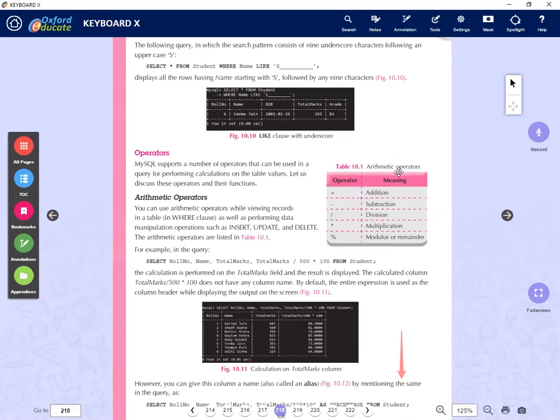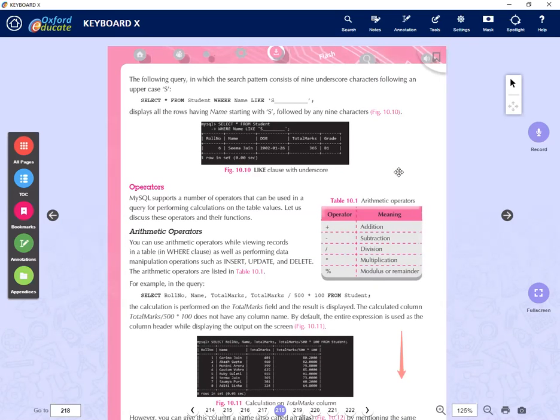Next one. The following query is a search pattern. The search pattern consists of 9 underscore characters following an uppercase S. So select all from student where the name like 'S_________'. It displays all rows having names starting with S followed by 9 characters.